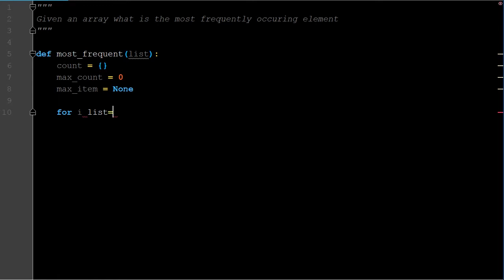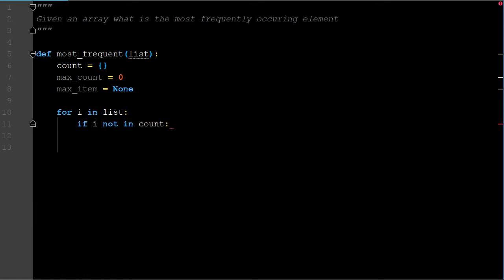So for i in list, we're just going to iterate through the list that we're given in the argument for the function. If i is not in count, well, what do we want to do? For i not in count, we want to index an item that has not been saved yet.